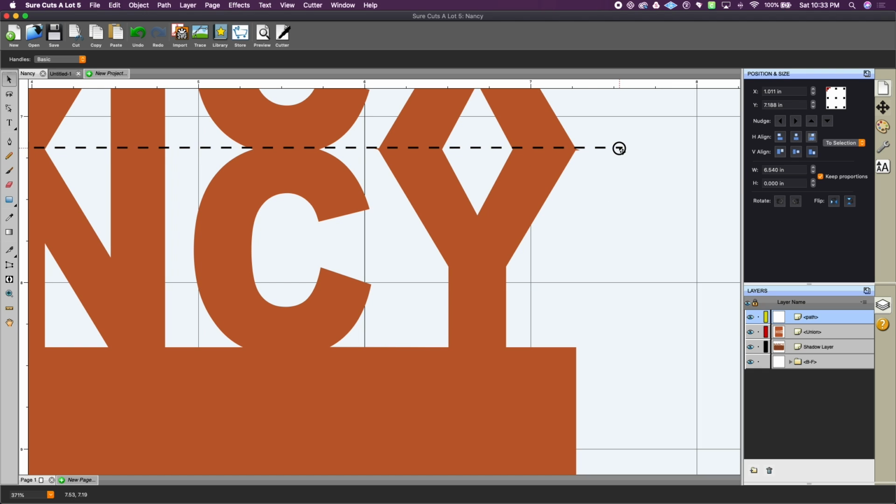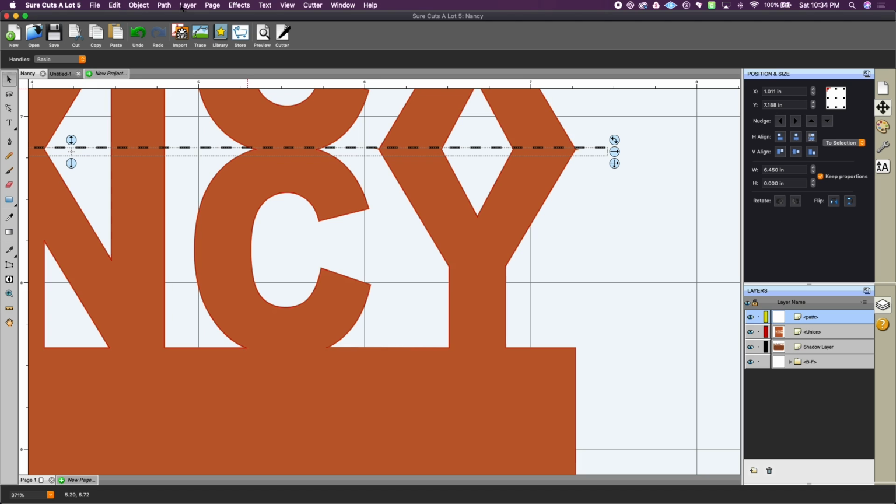So what we want to do is select the score mark here, go up to Path, and make sure it's selected. Go to Path and select Object to Path, because right now this is technically an object. What I mean by that is if we resize this, it's going to start adding more score marks. It's kind of like a live object where it will automatically update itself based on the width, the height, the size. We don't want that. We want this to be flattened and taken out of this live update mode.